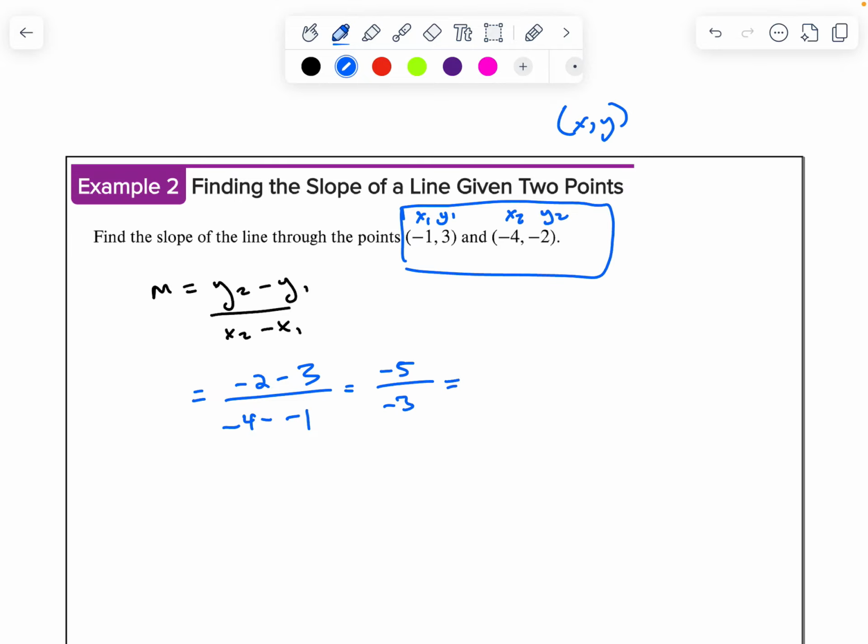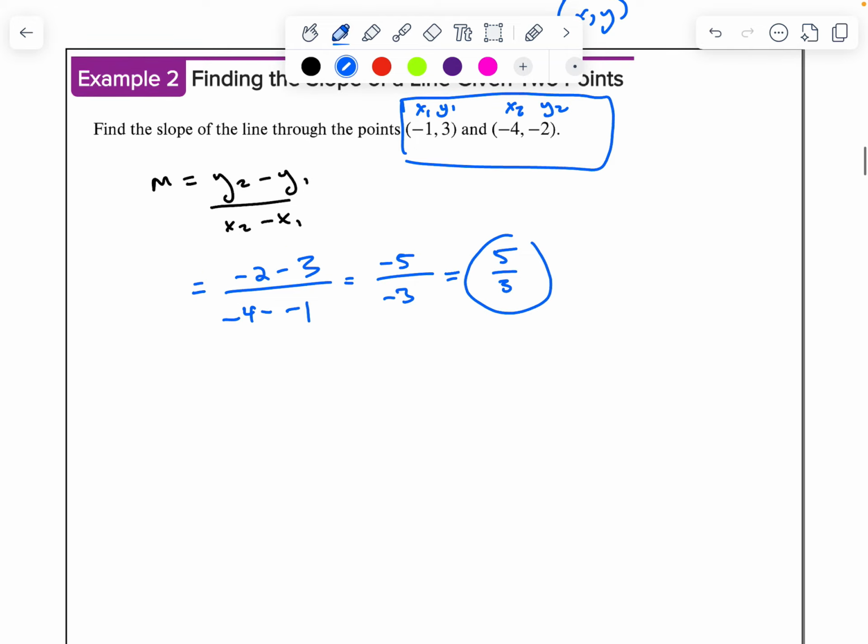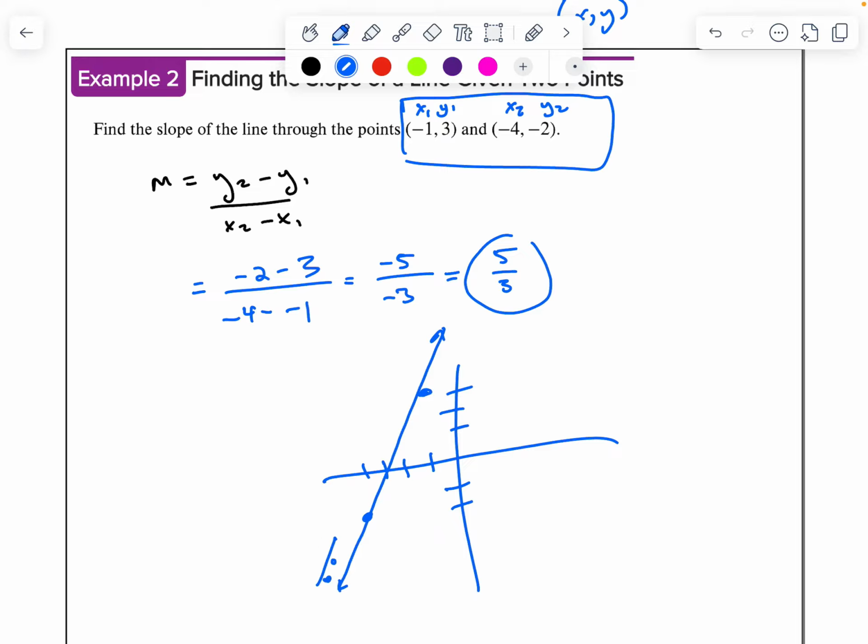And then I'm going to, again, try and simplify that fraction. It simplifies to 5 over 3. 5 over 3 is my slope. If you wanted to graph that, you could. Negative 1, 3, negative 4, negative 2. And notice that this is a positive slope. Remember I was talking about earlier, if we put the car on the left side, it's traveling upwards as we go left to right. If I had turned out to a negative number, I would expect my car to be traveling downwards.